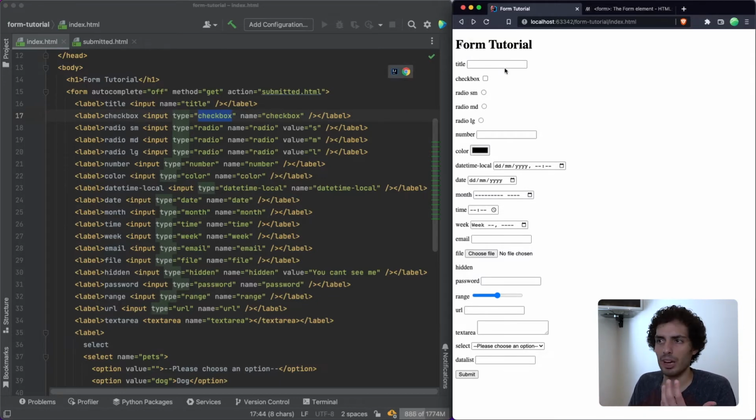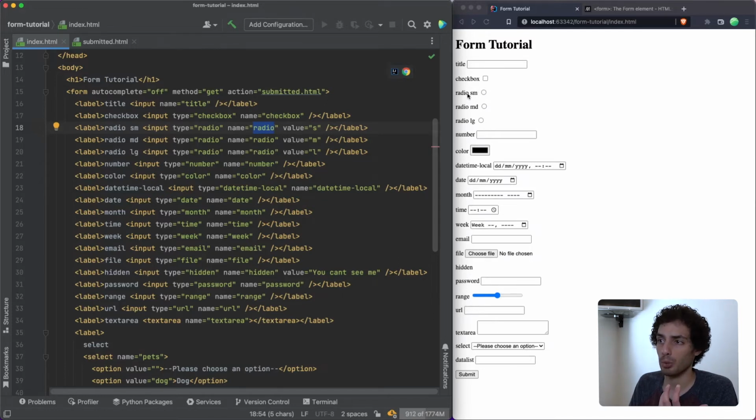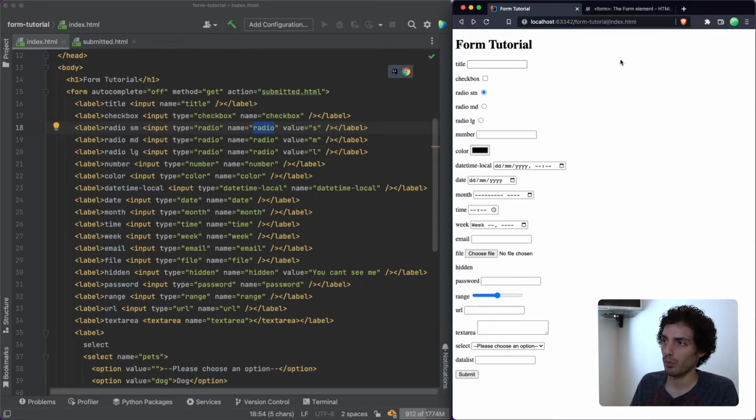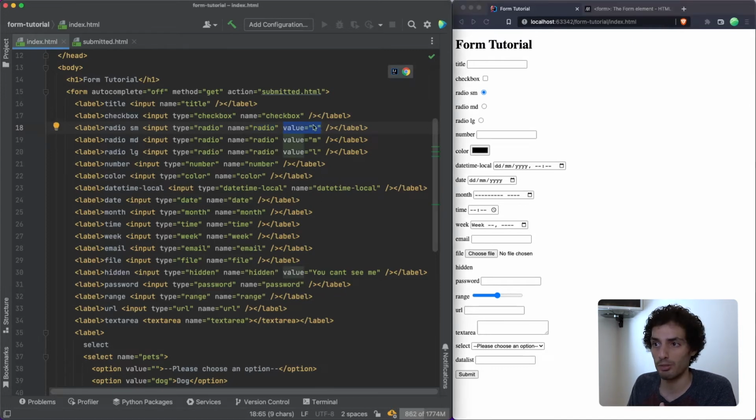So we have, again, the text, and checkbox is standard. For the radio button here, the name is basically what groups them. So if I want a radio button and I want you to pick between these three, I will give them all the same name. And then the value, the radio equals, the value that will be added needs to be added into the HTML. So the value is either going to be S, M, or L, depending on which option is chosen.